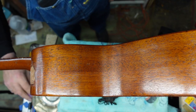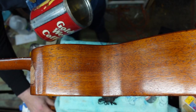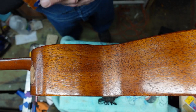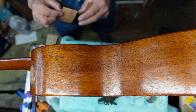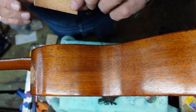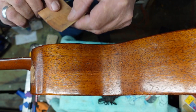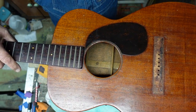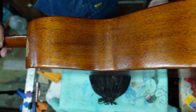But the next thing is, you remember that we took some steam in this really cool coffee can and a couple of heavy clamps, and based on the size and shape of the hole that we put on this piece of cardboard and tape here, that we bent a couple of pieces of Honduran mahogany, the same stuff that this patch is made out of, and bent it to the radius of the guitar. So if I flip this over, here's a piece that we're going to use here. You can see it's radiused. If I turn this over here, I can show you how well that matches that radius, which means it will also do the same thing on the inside.